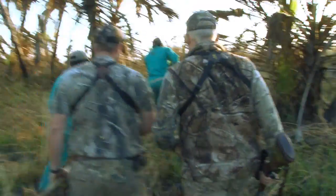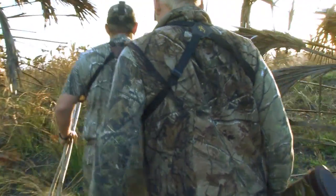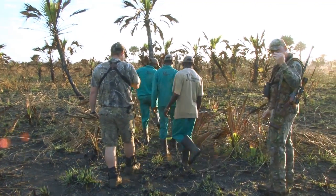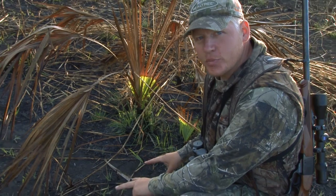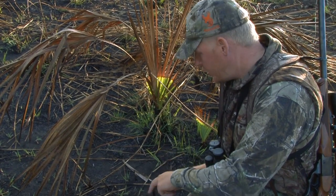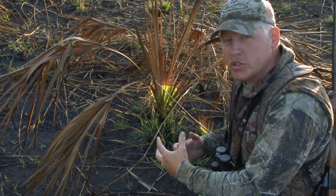With help from our trackers we move into the bush and look for a blood trail or any signs as to the direction of our waterbuck. It is not long before the trackers have picked up the trail and have sent myself and Gavin in the right direction looking for our bull. As you can see down on the floor here, there are two footprints wide spread, which means obviously there is some pressure going into the ground. It is a decent size bull. As you can see, this thing is on a flight — it is definitely a kill shot. This is what they do when they have had a fatal shot; they will run like the wind, but this is a good sign.